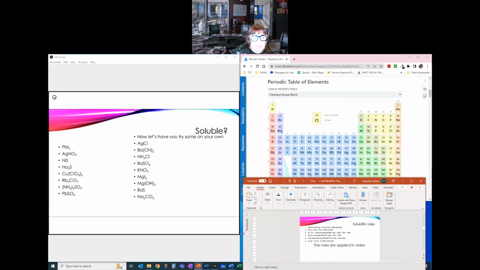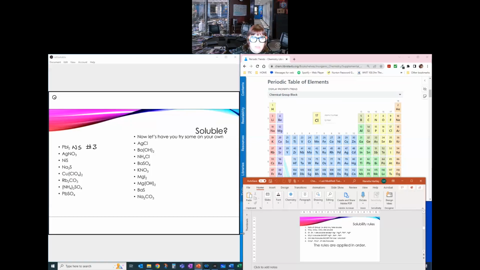All right, so let's see. PbI2. Is PbI2 going to be soluble? Well, all right. So is it a 1A or NH4 plus? No, it's not. Pb does not fall into that group. Is it an NO3 minus, ClO3 minus, ClO4 minus? No, it's not. So the next row says chlorides, bromides, iodides are soluble except, and one of the things in that list is Pb2 plus. So this PbI2, not soluble. And this is not soluble because of rule number 3. Okay, so that row says that PbI2 is not going to be soluble.